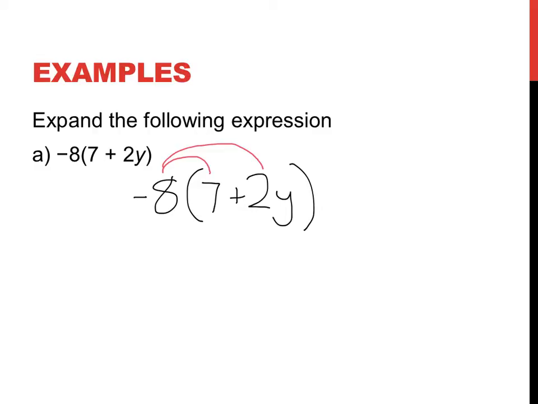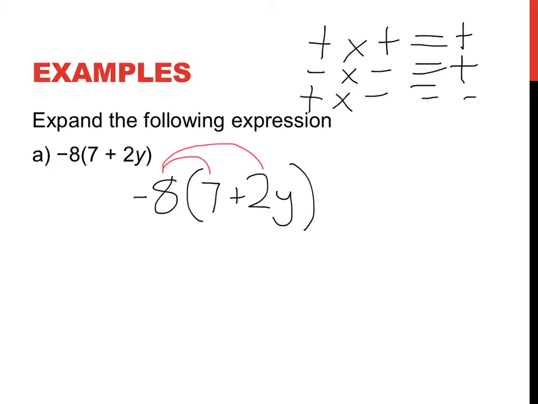So I hope you remember the rule that if I have two numbers that have the same value, so a positive multiplied by a positive, that will give me a positive answer. Or if I have a negative and I multiply it by a negative, so they have the same sign, that will get me a positive. But if I've got two different ones, so a positive multiplied by a negative, that'll always give me a negative. If my signs are different, negative. If my signs are the same, so two negatives or two positives, my answer will always be a positive.